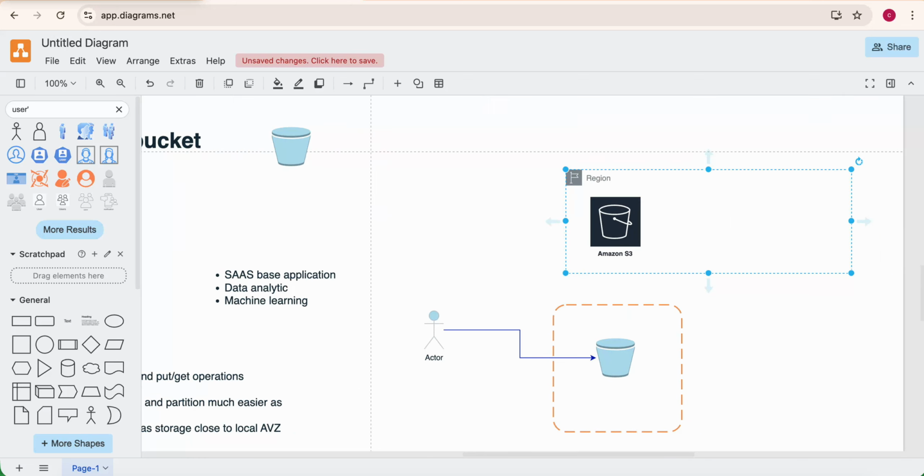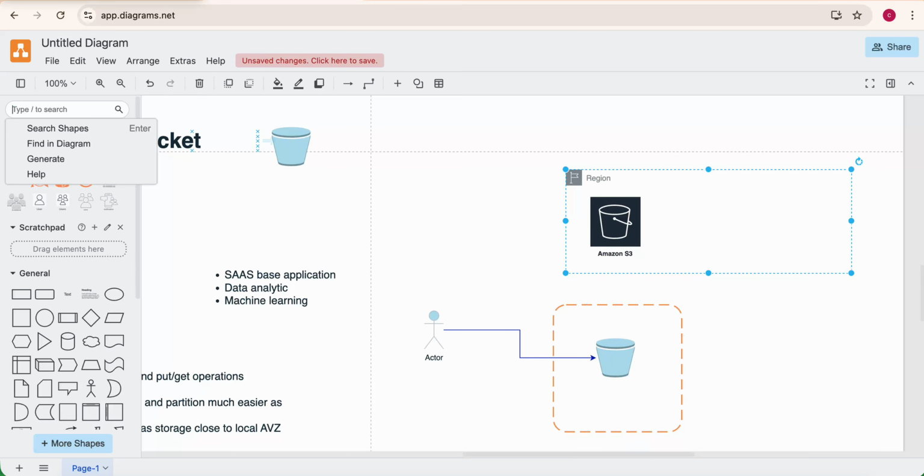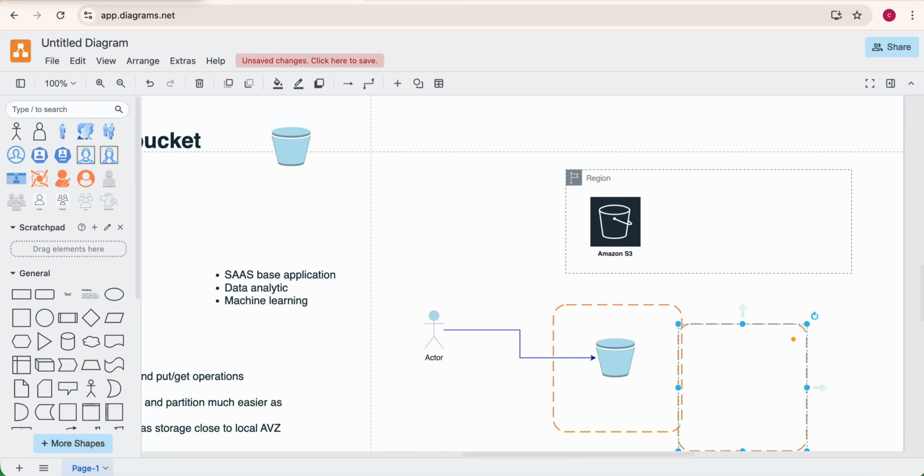Also when we compare it with the general purpose bucket, the costing is on the lower side. The reason is very simple. So this is one of the availability zones.